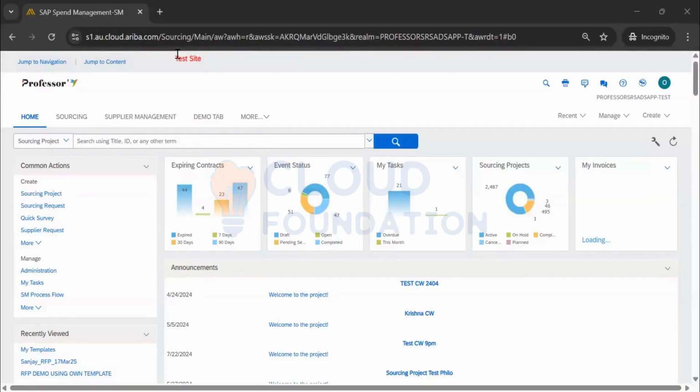That's correct. But the changes are only visible to him only. It is not going to be at administrator level, so the changes are only for him. Other users sitting next to him will not see these changes. He will not be able to view that demo tab which I have just created, or the changes I have made to the tile. That is not possible. It is only for that particular user.